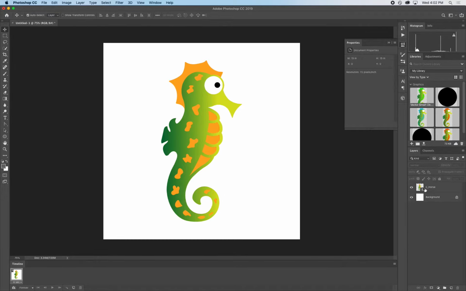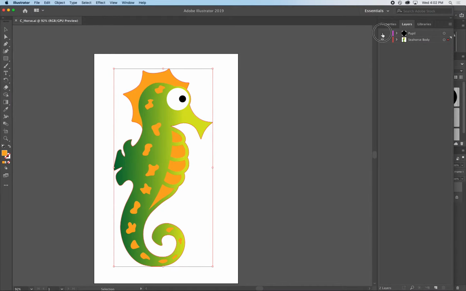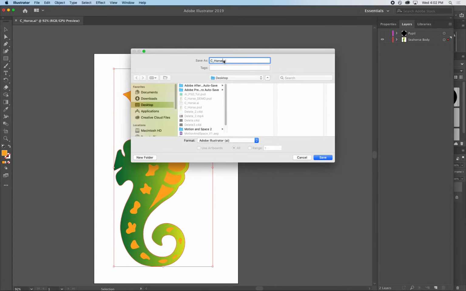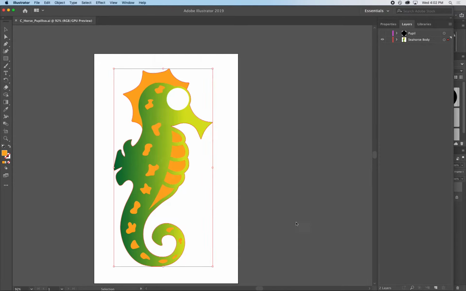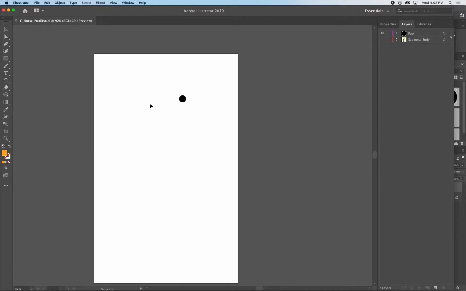But here we have to break it down a little bit. Even though it's a linked thing, we still have to break it down. So what I would recommend is, with everything we need, here his pupil is isolated, okay? That means we can animate the pupil if we have that pupil on a separate layer. So in After Effects, this is perfectly set up. We could bring it in. We have two different layers that we can animate. But in here, what I think we can do is I will save two different versions, and I will do seahorse pupil ISO. Okay, so now you can just put the pupil on, and there it is.